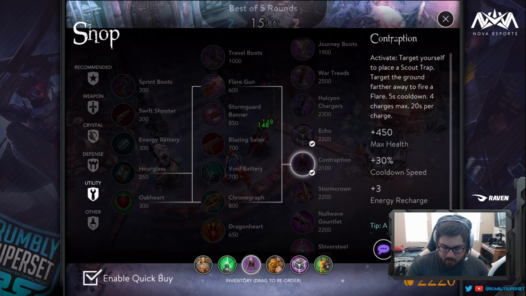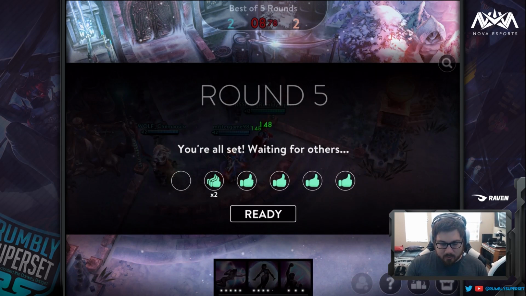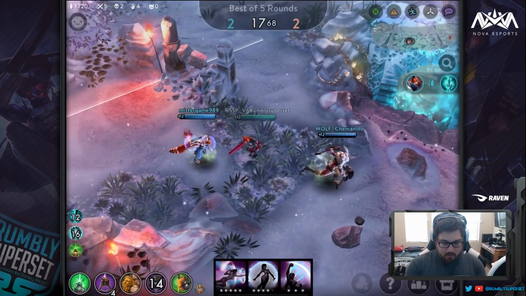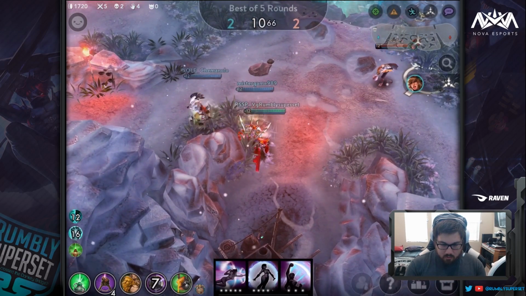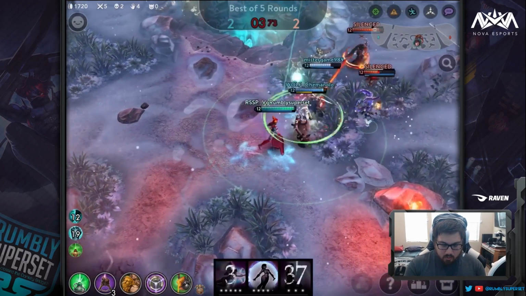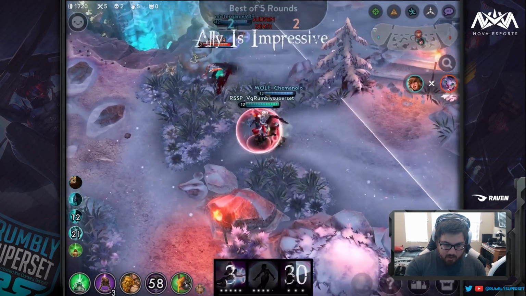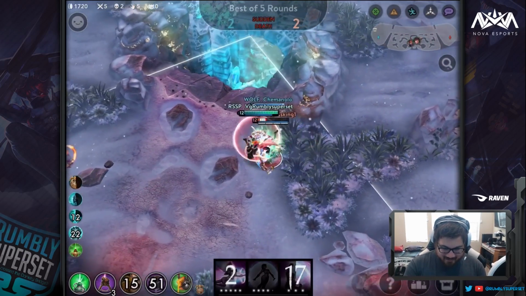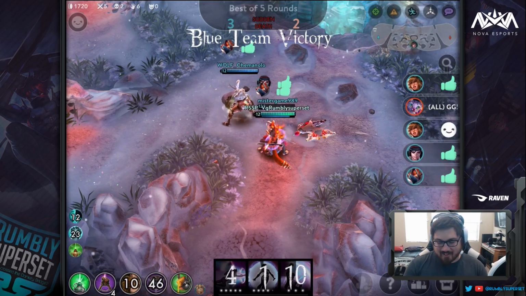We're almost full build. We got our contraption going here. Keep going with that. Ready up. So we're 2-2. Can we make the final push to the victory here? Ultimate is up, but no echo. There we go. We won, dude. There's no way. Let me get this. Cheers, cheers. Good GG.